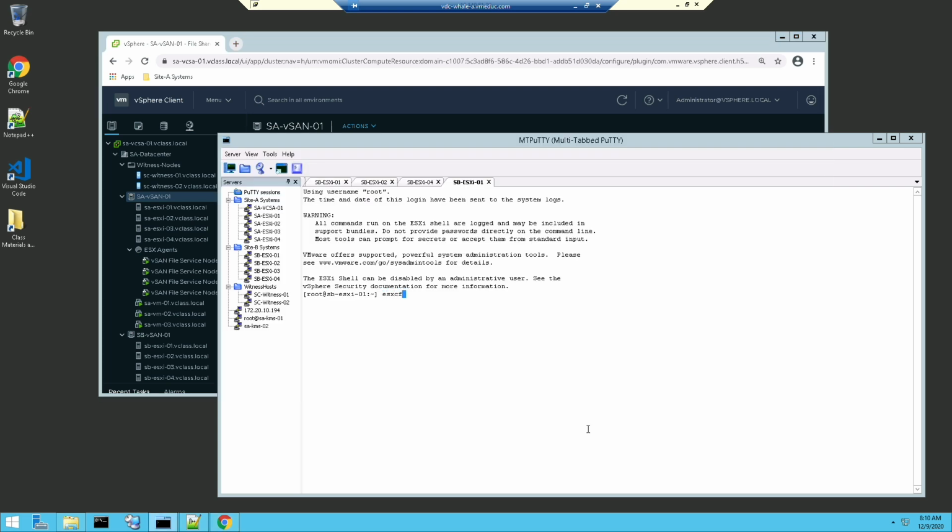I am going to type ESXCMG-NAS-L. Remember, this host is in the other cluster. So this is going to be my guinea pig. This is going to be my NFS client. So instead of using Windows, which to me, again, it takes a while, I am going to try to do it with the command line on that host.